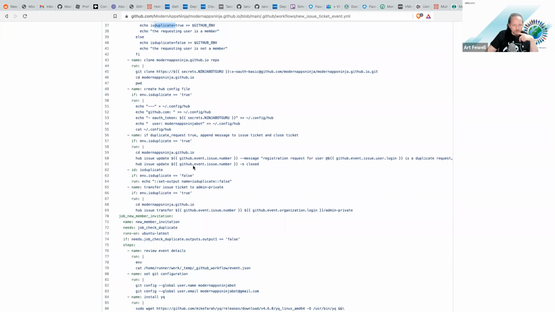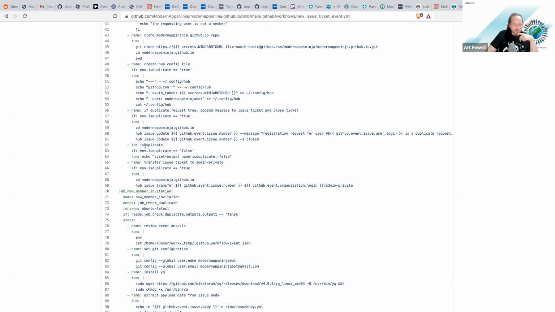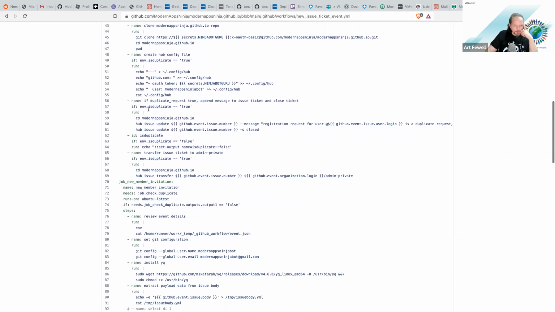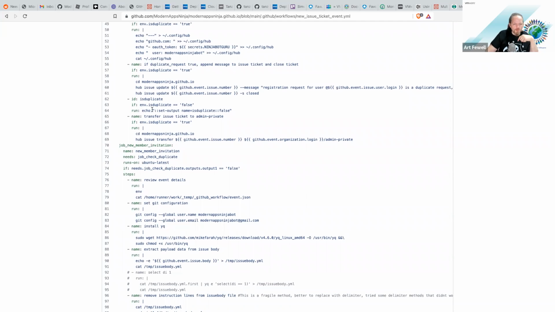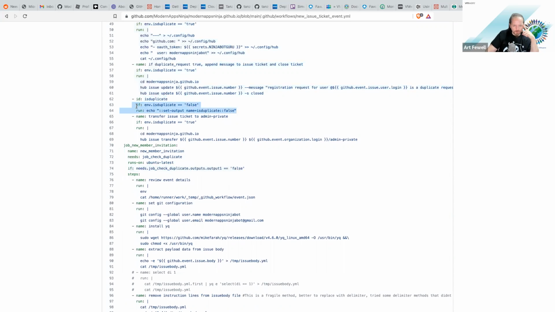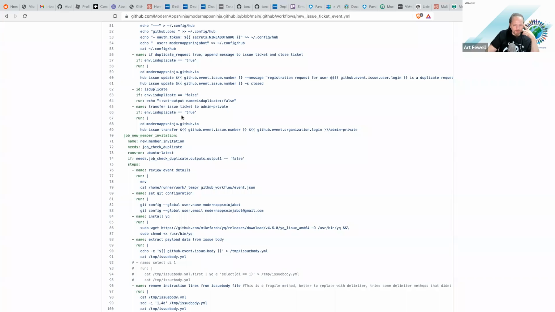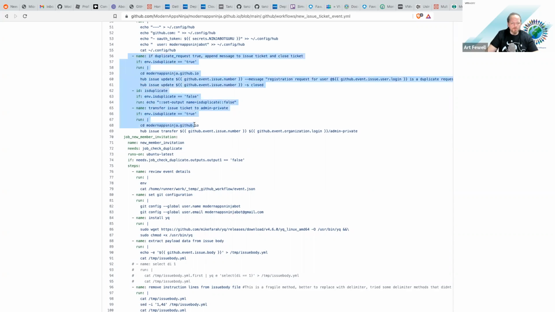All right, so our business logic in this first one, the whole point is to create this is_duplicate variable. And then after we create that, our other key piece of business logic: the first part here is, if it's true, we want to append a message to the issue ticket and close the ticket. So that's important. If it's false, we need to make sure that the environmental variable gets explicitly set, so that when the next job determines if it needs to run or not, it can just quickly check that value. So here we'll explicitly set our value. And then the last thing we will do is transfer. So really these three steps here represent our business logic.